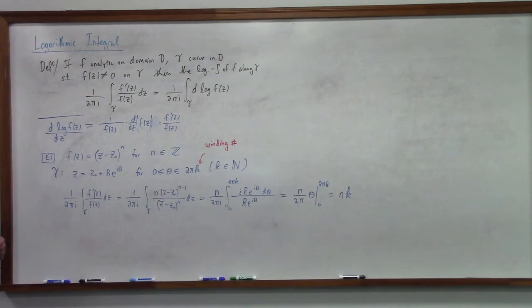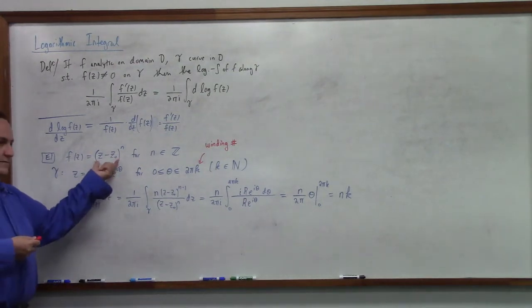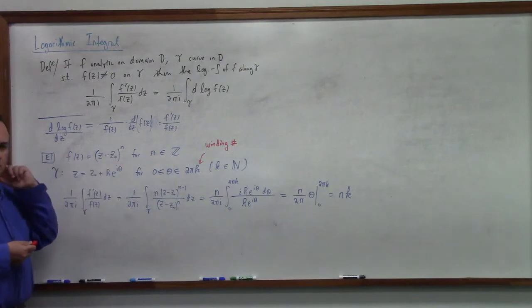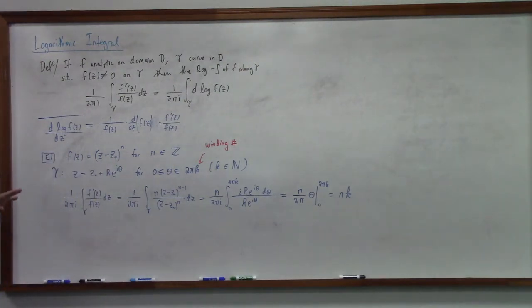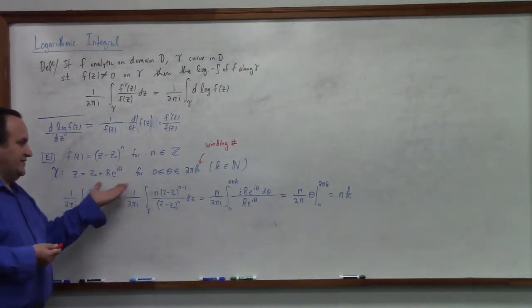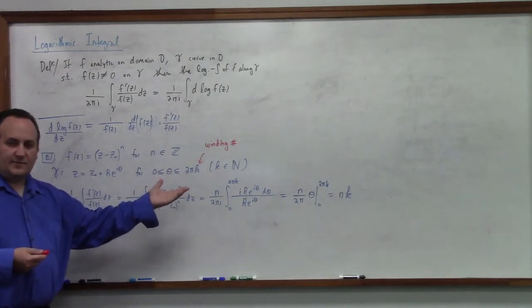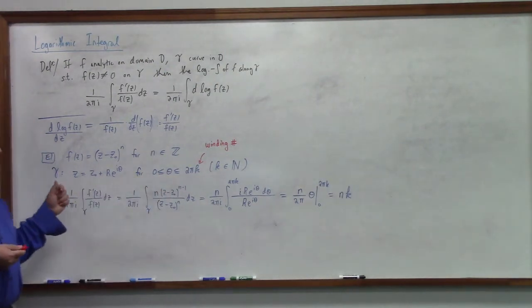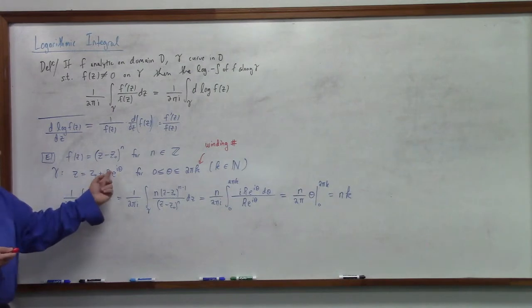It's how many times we've wound the curve around the unit circle in the counterclockwise fashion. And n, well, what is n? Now, I'm assuming k, just because of my parameterization, has to be positive. But you could just as well put a minus. See what you could do here?